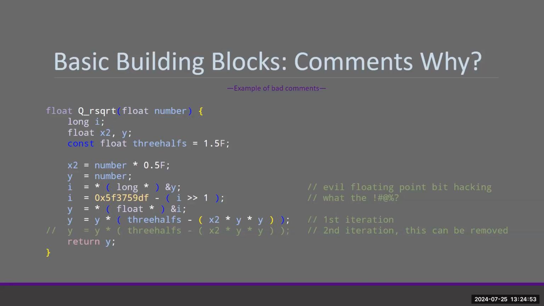This is why we comment code, right? It's a very clever bit of code. You can tell that the person who did it is extremely smart by being able to even figure out that that calculates 1 over the square root of a number. But you look at the code and it is just meaningless.